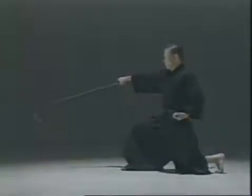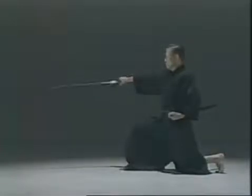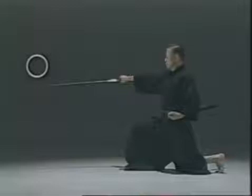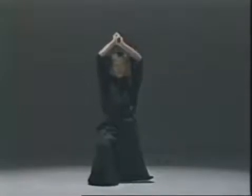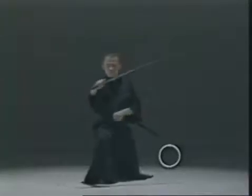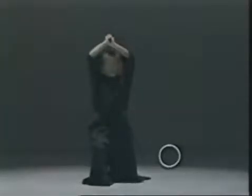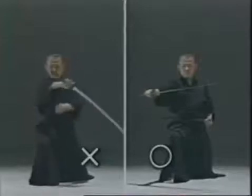When striking at the adversary's temple, the kisaki is too low. The kisaki should only be slightly lower than your right shoulder. When you raise the sword overhead, the fists and kisaki are too low. Here's the correct way. When holding the sword aloft, make sure that the wrist is turned slightly inwards and the blade is raised close to the left ear as if to thrust to the rear. Compare the incorrect form with the correct one on the right.